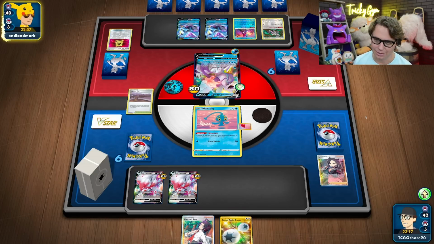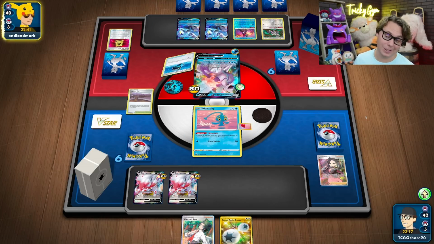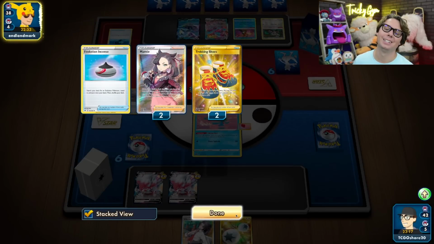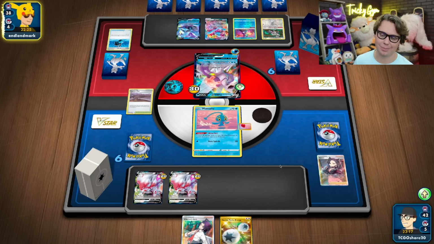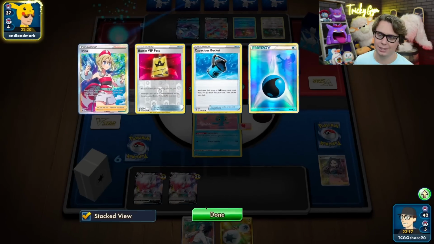My Manaphy is going to go down, which is not great, but it's fine if I can just top deck an Ultra Ball or maybe anything, a Quick Ball, a Crobat, a Research, a Hisuian Zoroark VSTAR. Yeah, if I can get any of those cards next turn, I'm chilling. Now, we did just Marnie their Stadium to the bottom of the deck, so that's good.